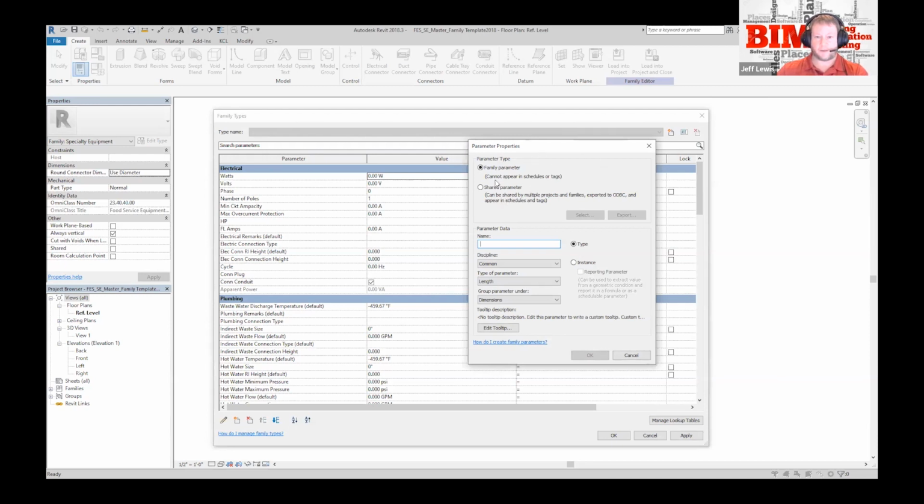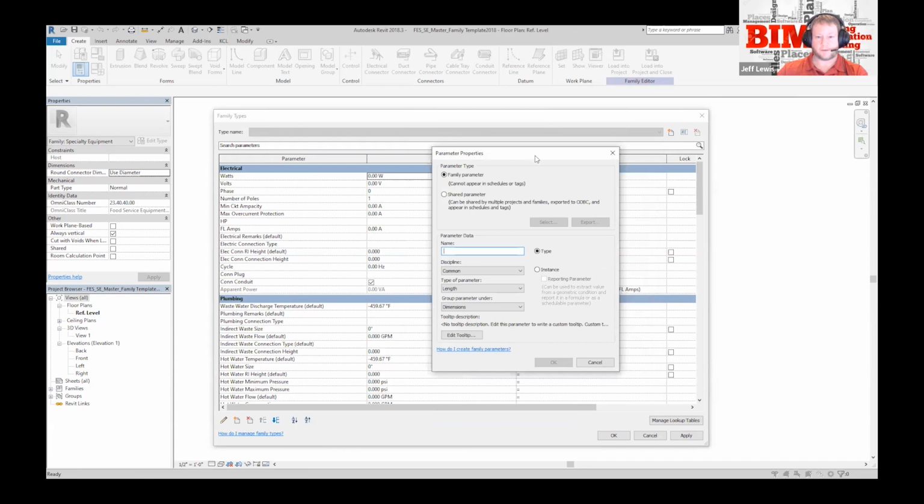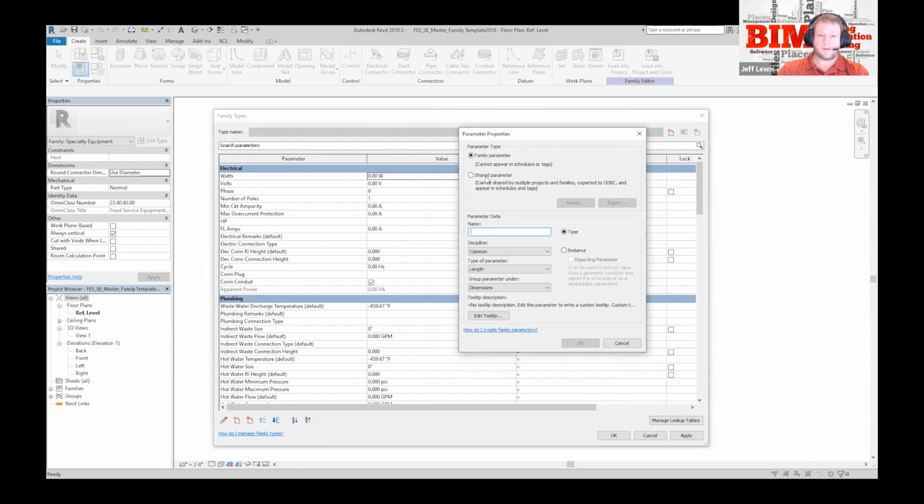It even gets further than that. Currently, family parameters do not schedule. Everything's pretty much written in these quick reference tags. The biggest thing about a family or a shared parameter, if you want an end user to do any manipulation, like what Truman showed, item numbers, it needs to be an instance. This gives the ability for it to show up in the properties box on the project side and to let the end user make some changes, whether it's a checkbox or putting in the item number. Types will not allow that.